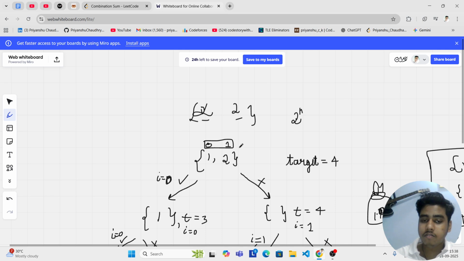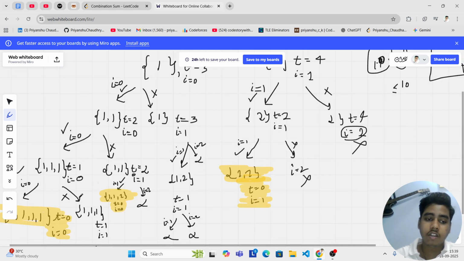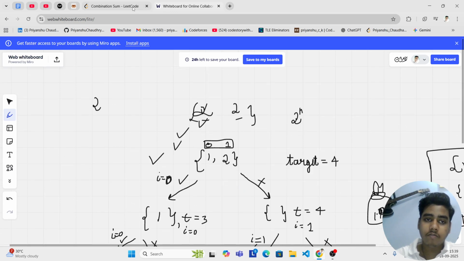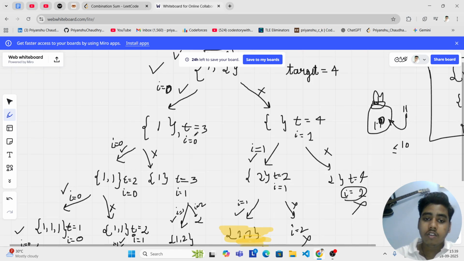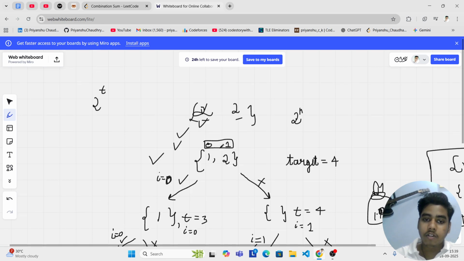But what do you think, if we are picking this element, then we can again pick, then we can again pick, then we can again pick. So in general I can say it depends on how many times we are picking or non-picking, until we find the answer. So there is no straightforward variable for this, that many times we are picking or not picking any element.